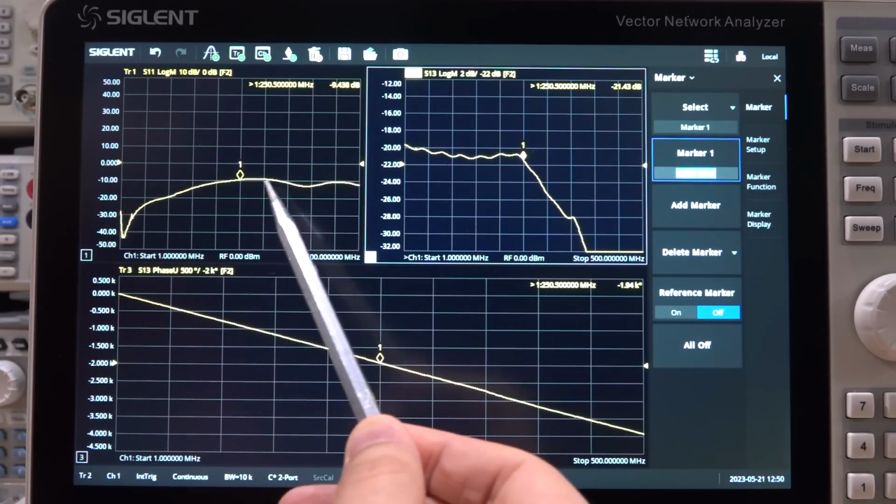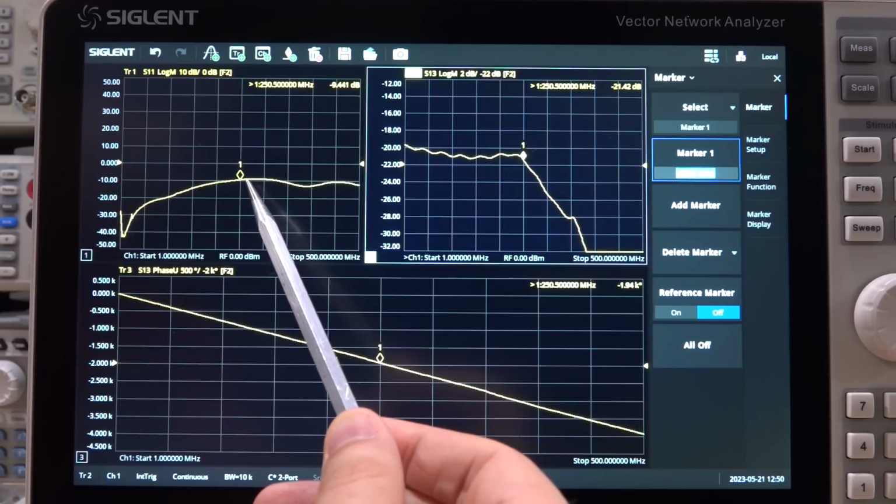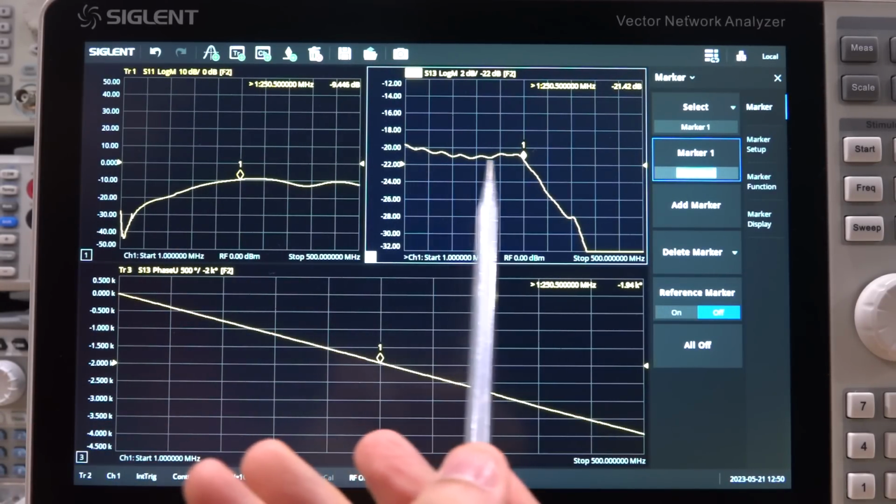Now the 50 ohm terminal of the probe body itself is well matched. You can see up to 250 megahertz, we are below minus 10. And look at the phase response. It's really nice and linear. This is a good sign, which means the group delay will be quite flat, and this would have a good faithful reproduction of broadband signal coming in. But I am happy to see that the response is flat.